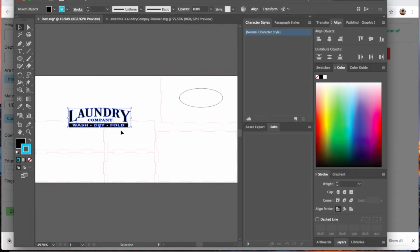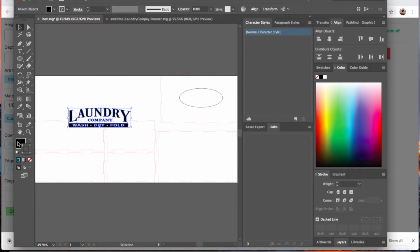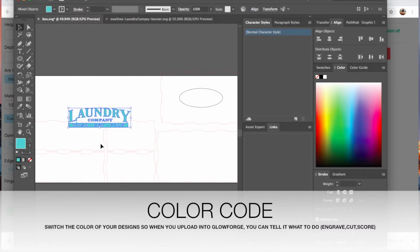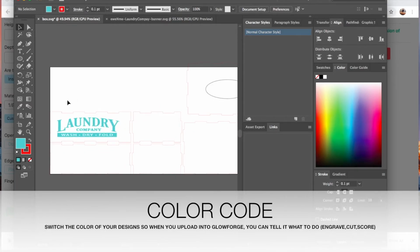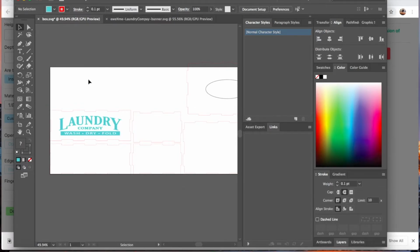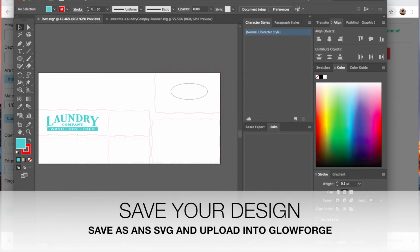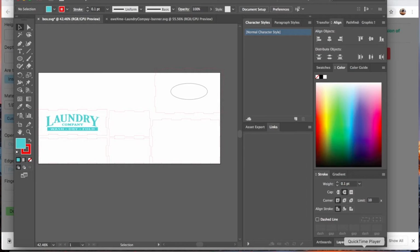I'm going to change the color so when I go into Glowforge, I can tell the difference and tell it to engrave rather than cut. And then again, I'm going to select both of those and just center this so I can make sure that it's nice and perfect for when we go to cut it out. All right, so I'm going to go ahead and save this as an SVG, and then we'll jump over into the Glowforge dashboard to upload this.